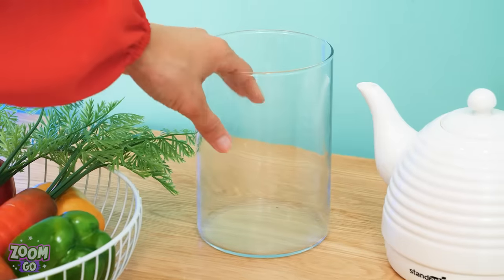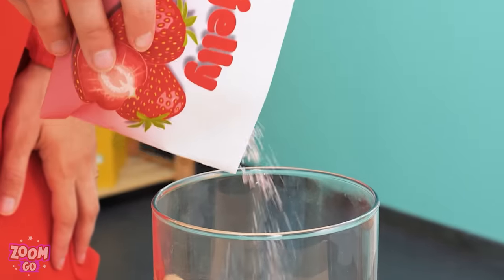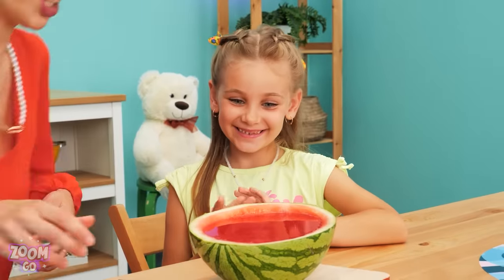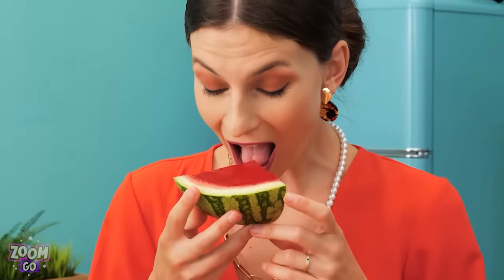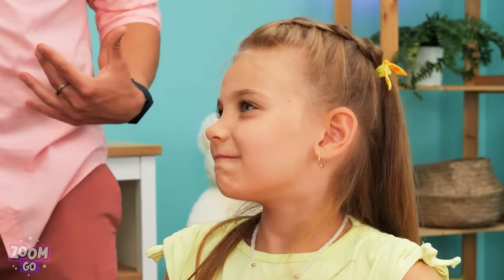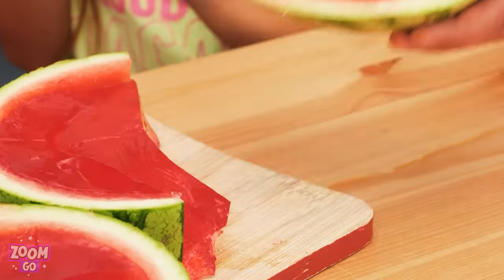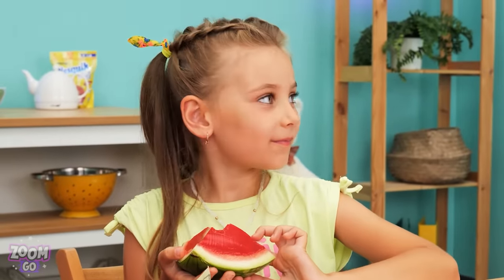We'll take some jelly powder, a glass vessel, and some water. Mix everything together. And pour it into the watermelon rind. Cut it. And now you have watermelon jelly. Oh, can I have some? No, dear. No! I'll pay. Okay. Thanks. Yummy. Delicious.